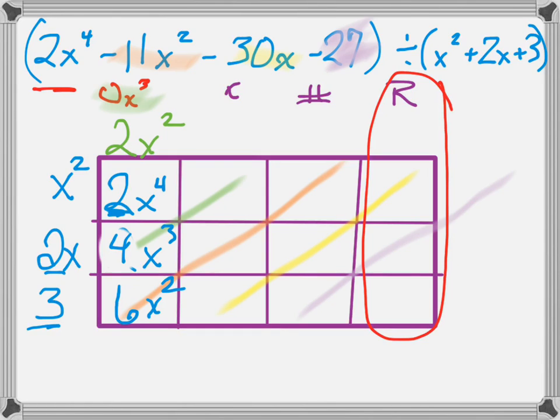So that's going to be negative 4x cubed. Now I'm going to create my column. So I'm going to take that negative 4 I got here and multiply it to the positive 2, creating a negative 8. What will my x be to what power? And then I'm going to take that negative 4 and multiply it to the positive 3, giving me a negative 12x. Out of that column, what do they all share? Negative 4 and x. And it's negative because the top one is negative.